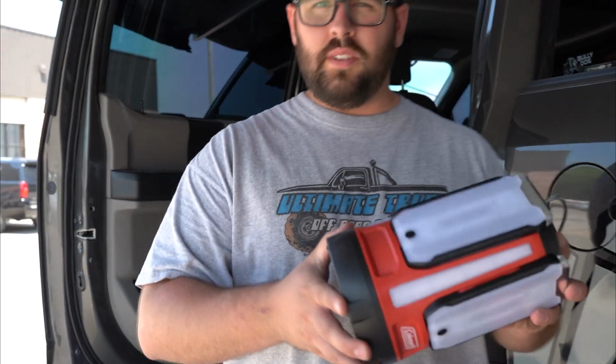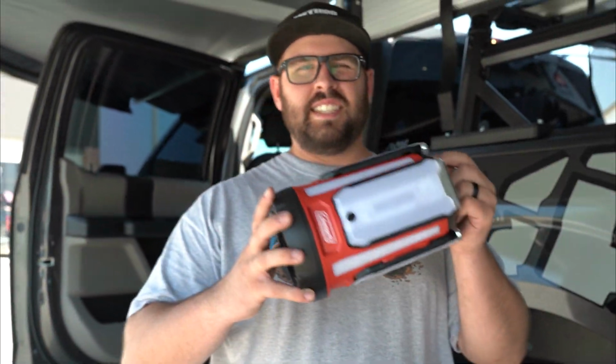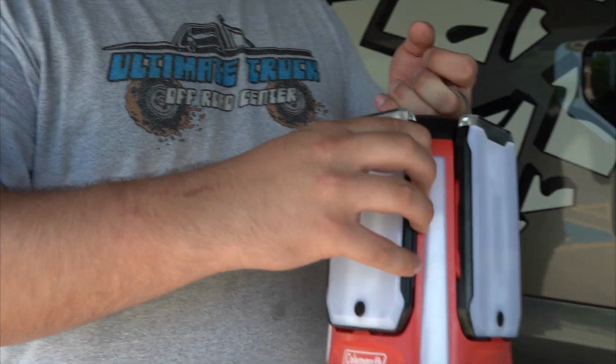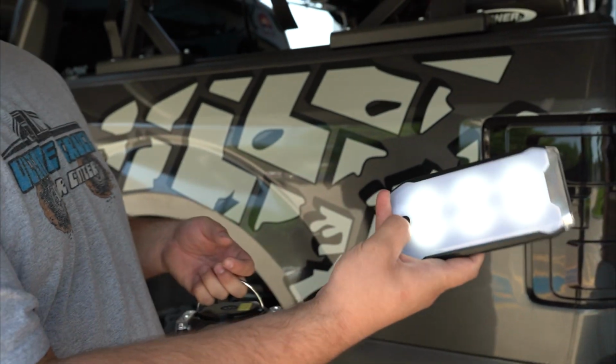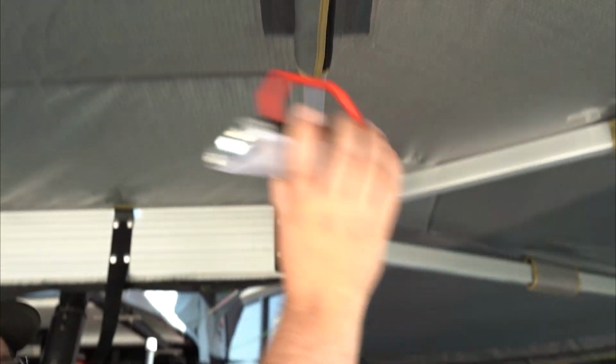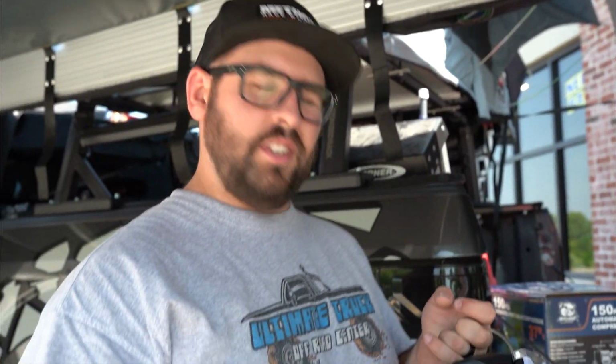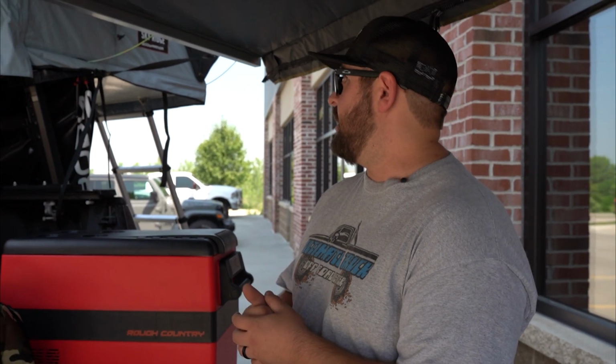And I totally forgot this sick light that I bought, I think from Walmart. But look at this, they remove. It's not great, but at night it's going to be awesome because I can hang them from here all the way around, so I have light underneath the awning. And then I got a night light. Pretty sweet. So we'll take everything down here. You'll see the time lapse of setting everything back to the way it is when I drive. And then we'll pretty much end out the video right there.